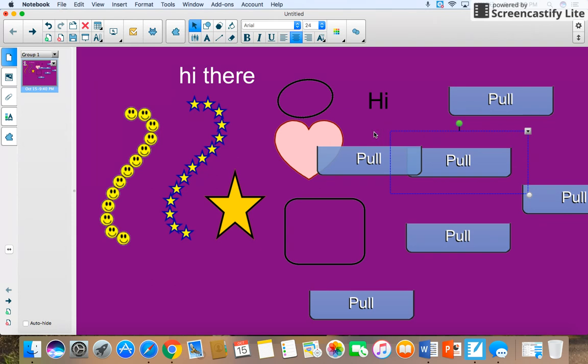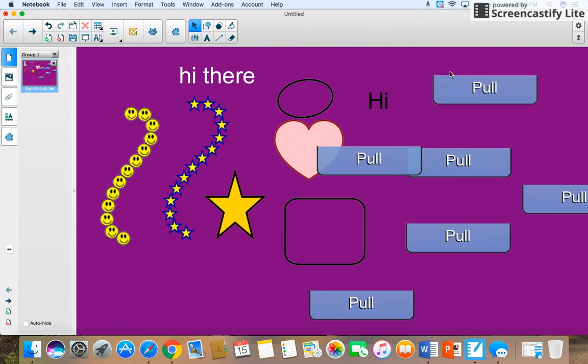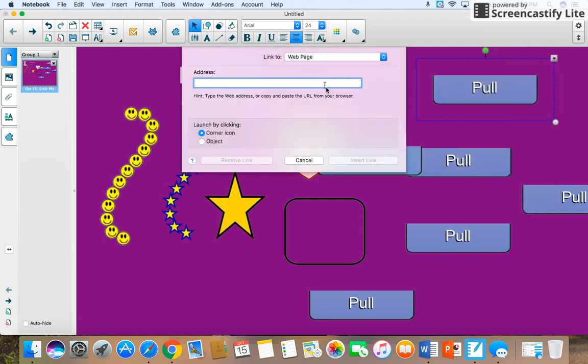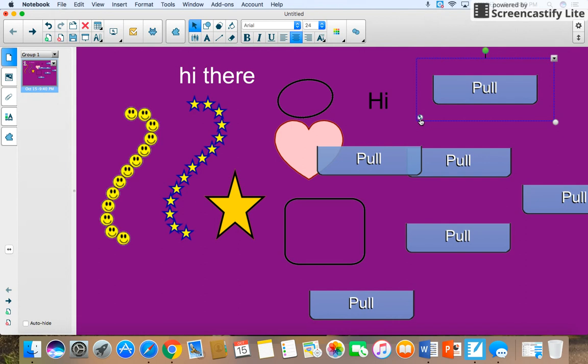Another cool thing that you can do with Smart Notebook is if you have a tab here and say you want to link a video to it, you can click on the item, click this drop down and go to link, and then just put in any web address that you might have there and hit insert link, and it adds this little icon there that when you click it, it takes you to whatever web page you've attached to it.